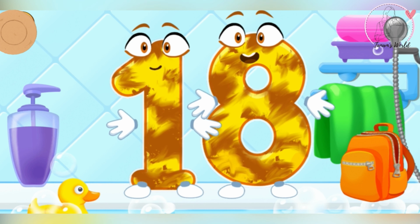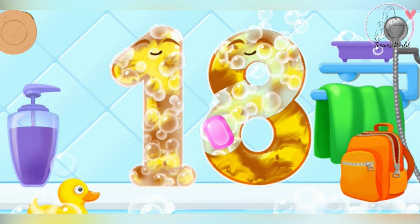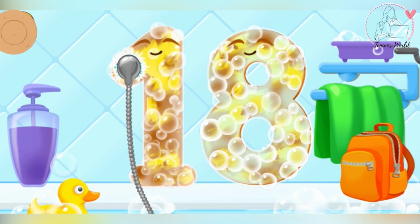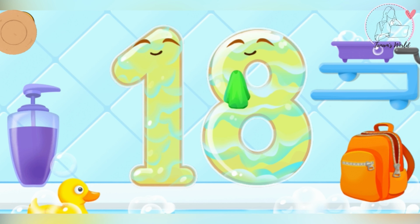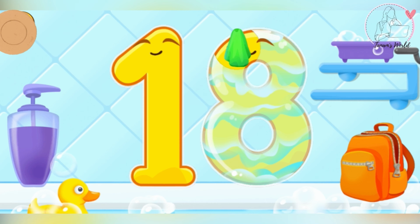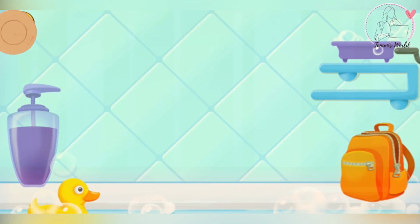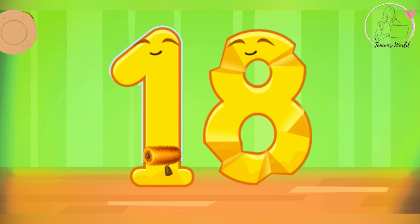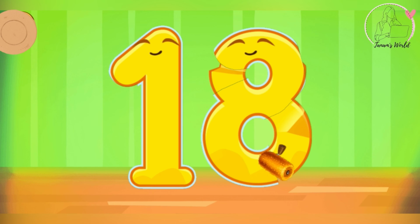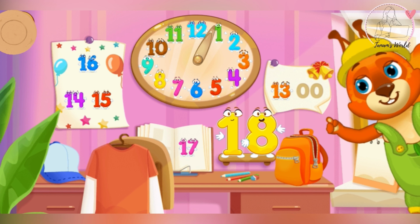Wash the number 18. With soap first. Wash away the soap with water. Wipe the figure with a towel. Done! Smooth out the number 18. Put the number 18 in its place.